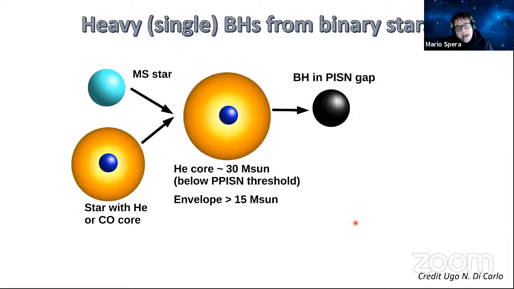Actually, there is another caveat we should mention in this scenario. The issue here is that this scenario alone cannot really explain the detection of gravitational wave sources with black holes in the mass gap. Why? Because the heavy black hole that forms through this scenario is isolated. It's a single black hole. It does not have any chance to meet another black hole and to merge with it in a Hubble time, because simply the companion black hole is not there. We just simulated the evolution of binary stars. These binary stars become one single object, and this black hole is lost in the universe alone. But we still miss one possibly crucial ingredient in this scenario, which is stellar dynamics.